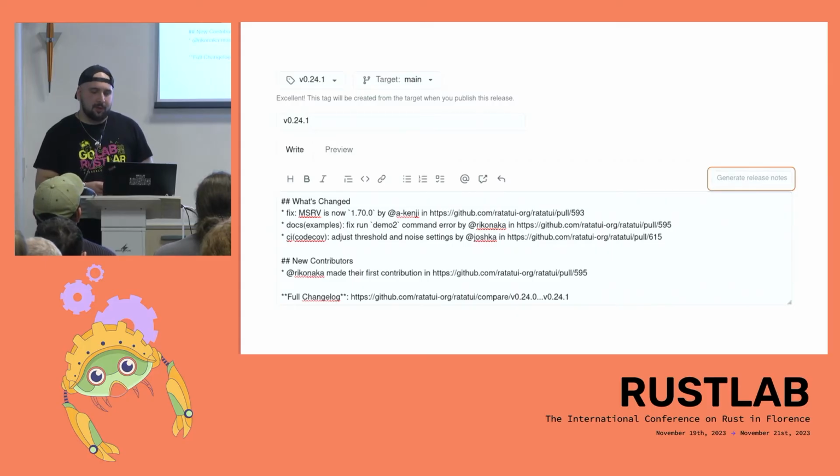But there are a couple of downsides of this approach. First one is you have to be using GitHub, obviously. Second one is you need to be using a pull request based workflow, otherwise the comments won't appear in this output.